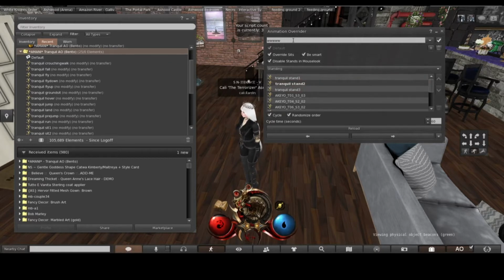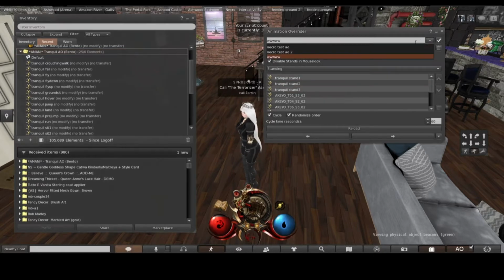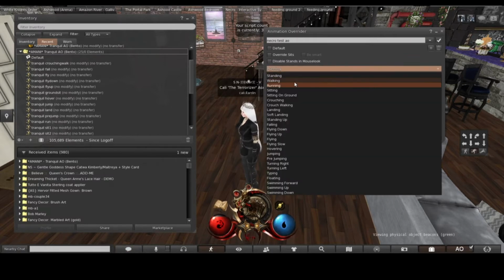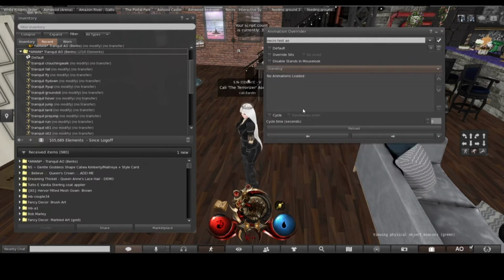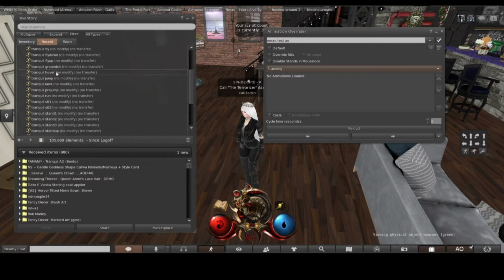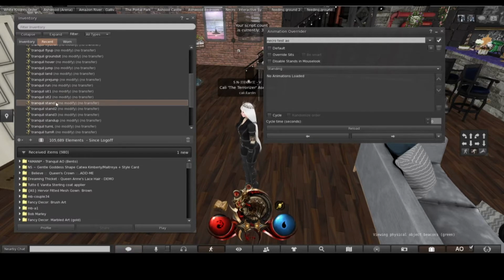After it loaded, it just reverted back to the default one. So that's no good. We're going to go back to the one we just made with the drop down, and here it is. All the folders are empty because there's nothing in it yet. So we need to add animations to it. So let's start with stand animations. So we are going to go down on the list. They should be labeled. The designers label the animations, stand, run, fly. If they're not labeled correctly, you're going to have to go through one by one to see what is what. Luckily, these are labeled okay.